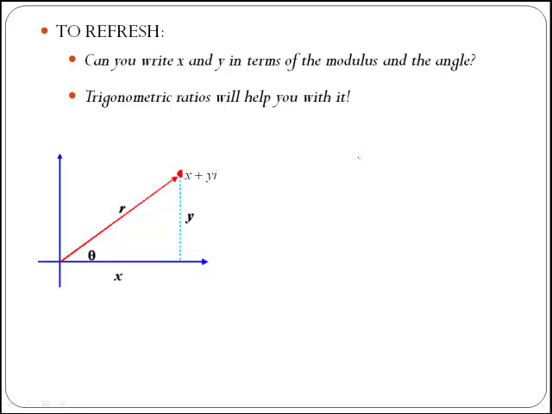Remember that when defining the polar form of a complex number, we were thinking about writing x in terms of θ and r, and then we were thinking about doing the same for y. Just remember that the trigonometric ratio that relates x, θ, and r is cos of θ, since x is the adjacent side.